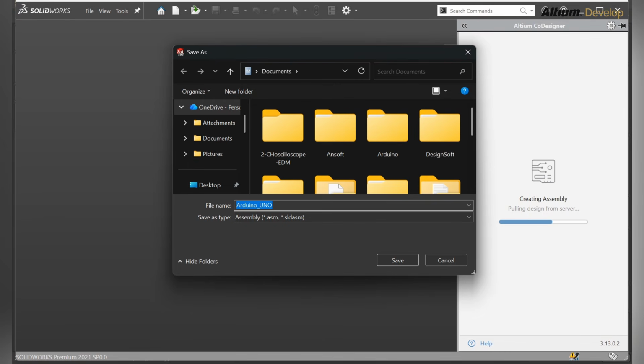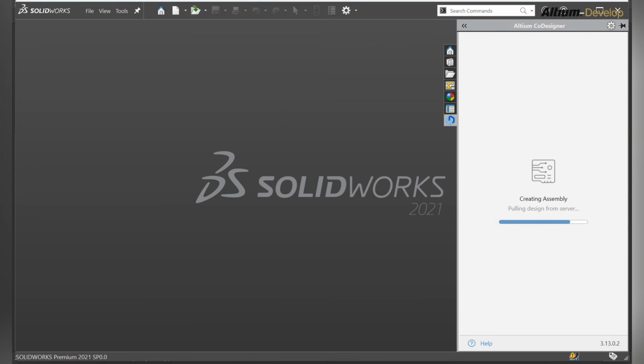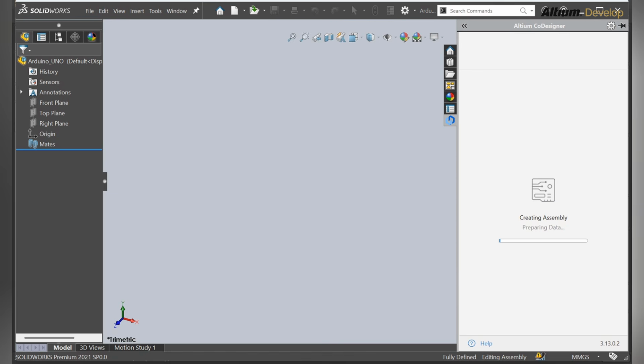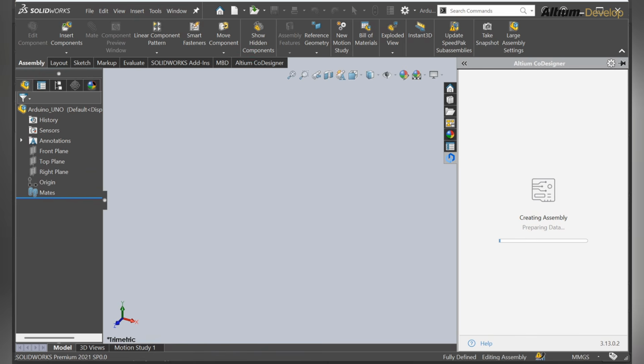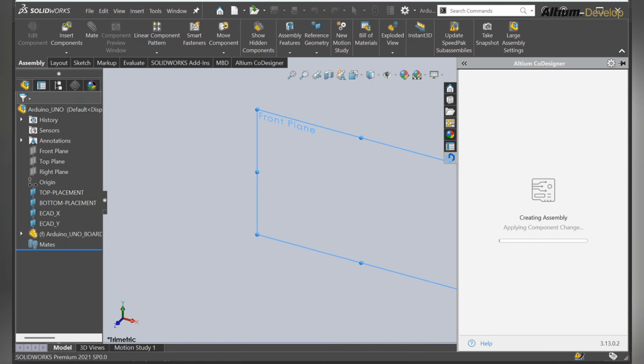You have to wait for some seconds and save the project to your destination location. Click OK after selecting the location, and it will be processing in the background. Then after processing it will open the PCB 3D or the mechanical design in SolidWorks.